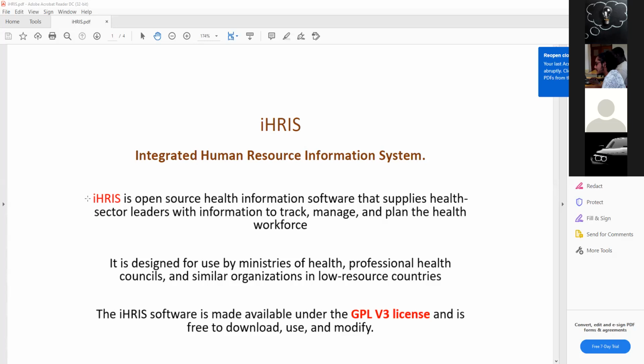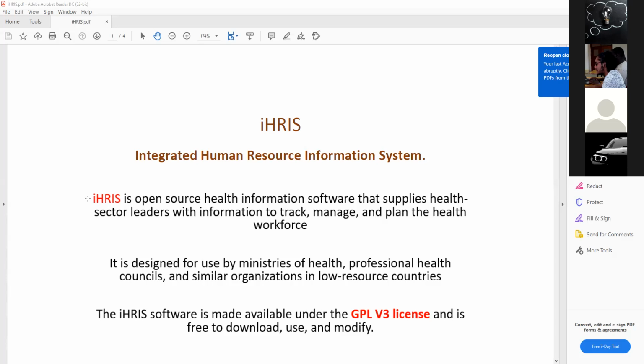It is. Yeah. Okay, so today we'll be talking about the iHRIS system. iHRIS is an abbreviation that stands for Integrated Human Resource Information System. So basically, this is a system that manages the health information workers. Integrated basically means connections of various systems.